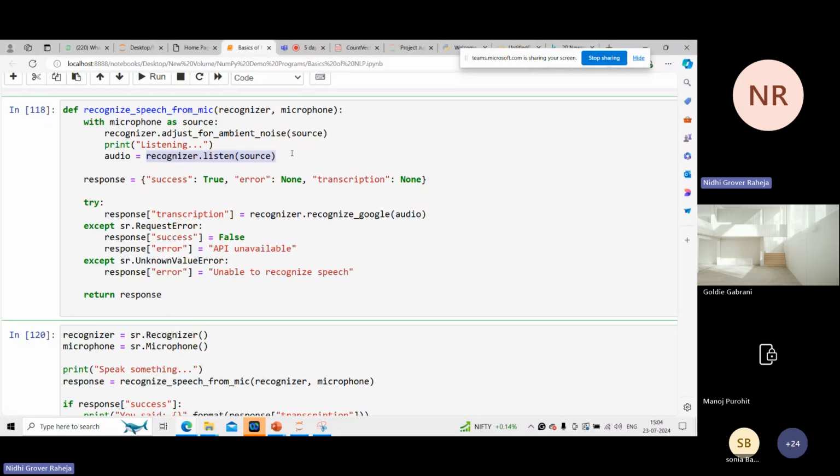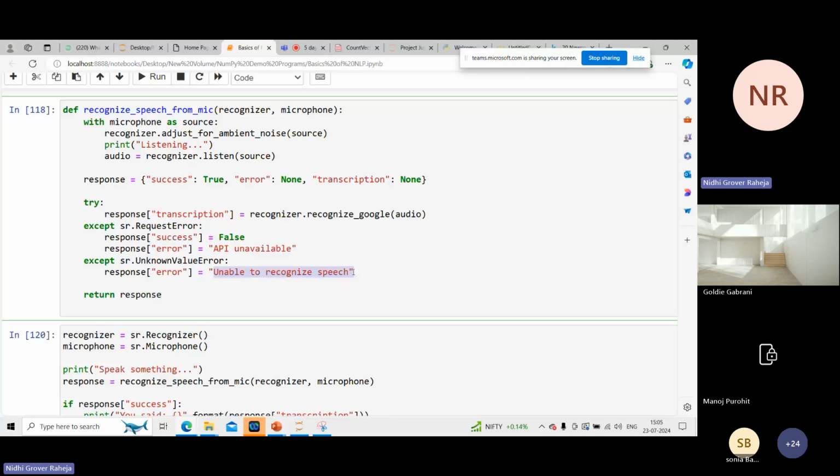Also, if the recognize Google API is not available, then it will give me a message that the API is unavailable, or that it is not able to recognize any speech. Suppose I don't speak, I just play some music or make some other noise, then in that case it will give me an error that it is unable to recognize speech.